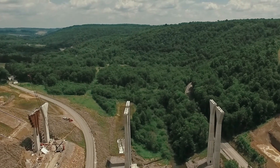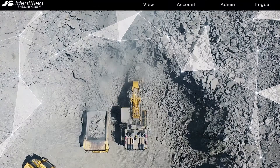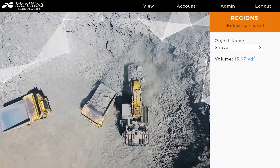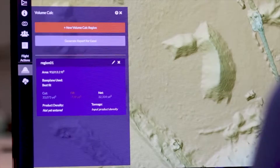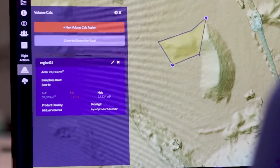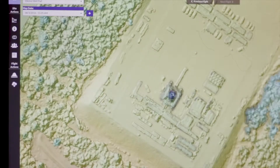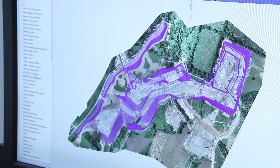In a matter of minutes we're able to map out a site and fly and collect hundreds of thousands, if not millions of points. It's easy to export out into different CAD programs we use to make cross sections, various surface models, cut the fills. It's just a huge time saver and also hundreds of times better as far as the points you're able to collect.